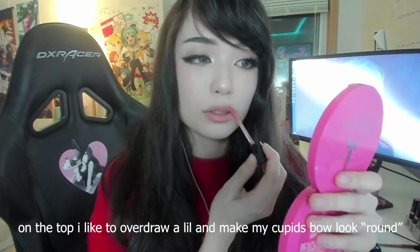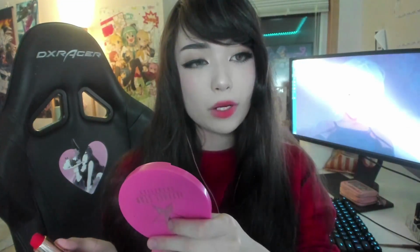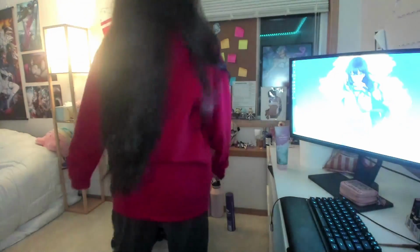For my lips, I'm taking Wet n Wild Liquid Catsuit in the shade Nudist Peach, and I'm creating a kind of base for my lipstick. Now I'm taking L'Oreal lipstick in Julianne's Red and applying it to the center of my lips to add color, and I'm just spreading and blending it out to create a gradient fade effect. Ta-da! That's it.